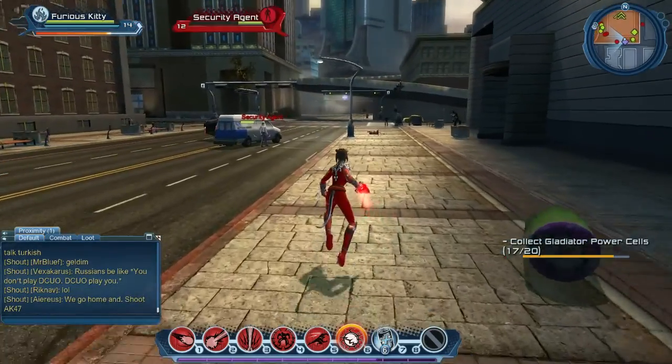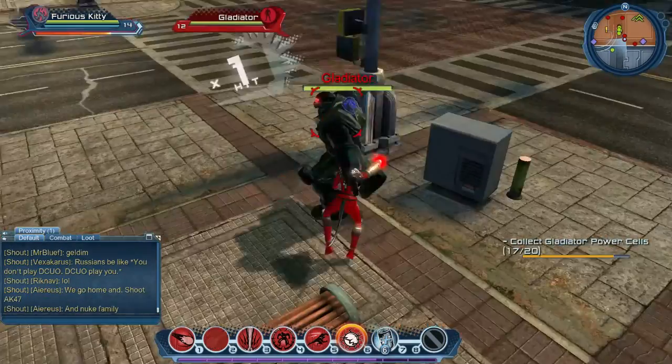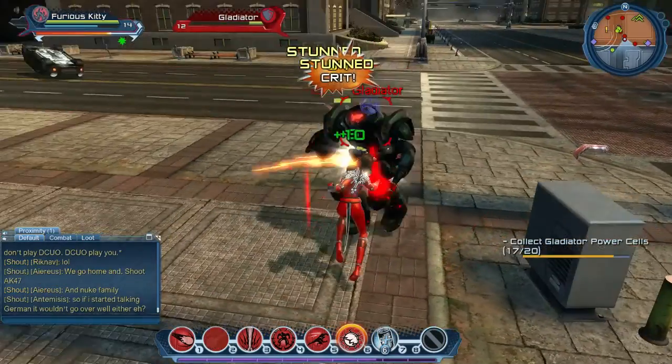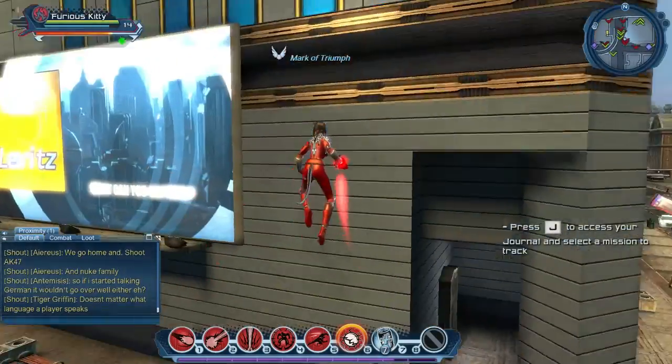So I've got 3 more power cells to collect. There's a gladiator right there. Hopefully it's nice and gives me all 3 of them as I drain its energy. And it did! Isn't that nice of him?